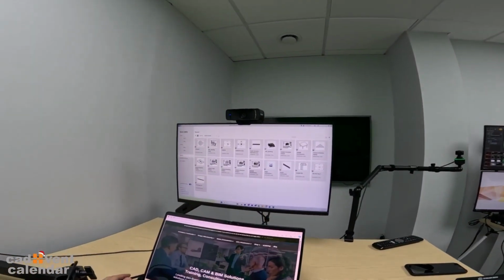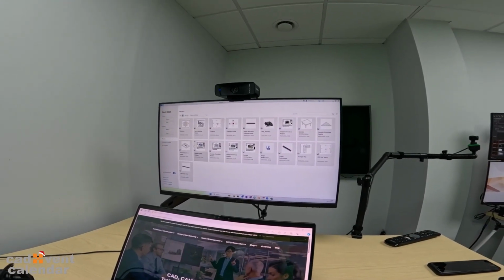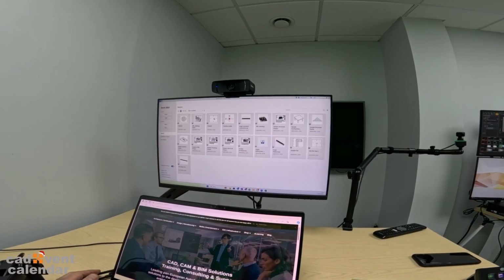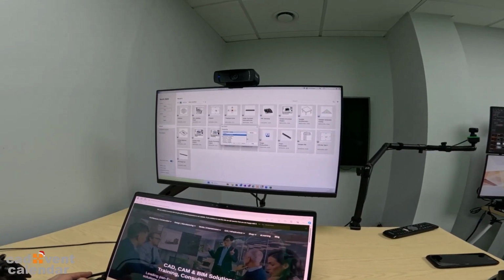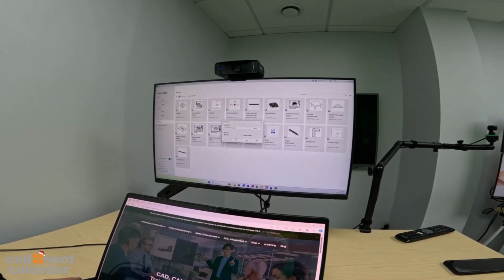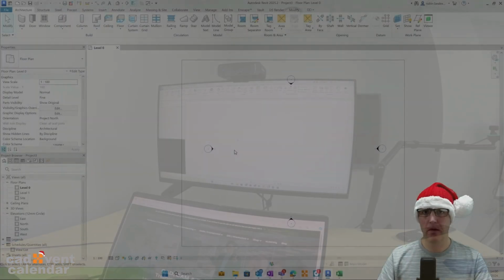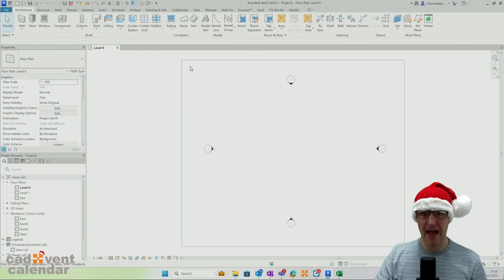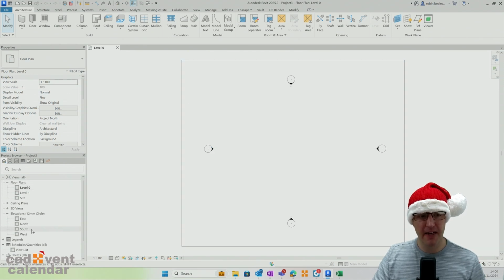So we're on our home screen, and we're going to start by creating a new file. So I'm going to say under Models, click New, and I'm going to choose one of the templates. It really doesn't matter which one you choose for the purpose of today, so the construction template is fine. Click OK. That will take you into a brand new project. And what we can do with that project is just identify that by default we have 4 elevation markers: north, south, east and west. And we also, within our project browser on the left-hand side, have those elevations automatically here.